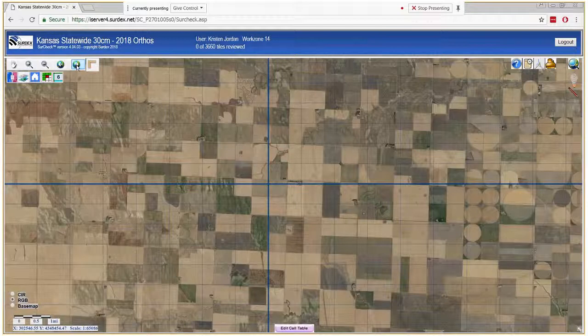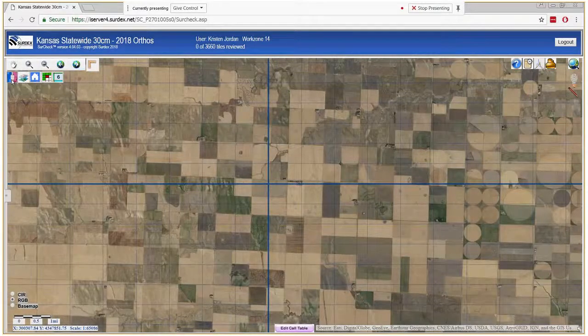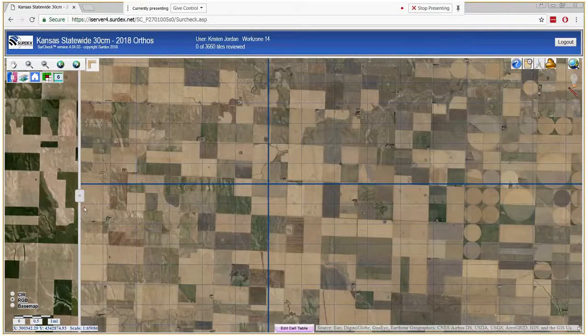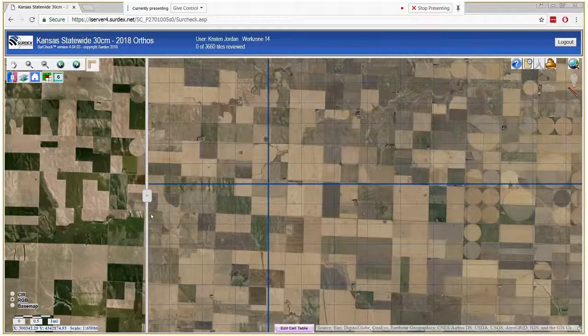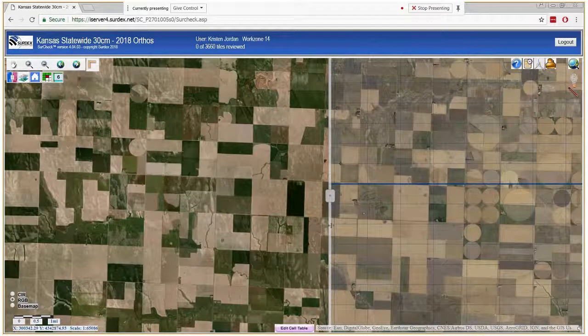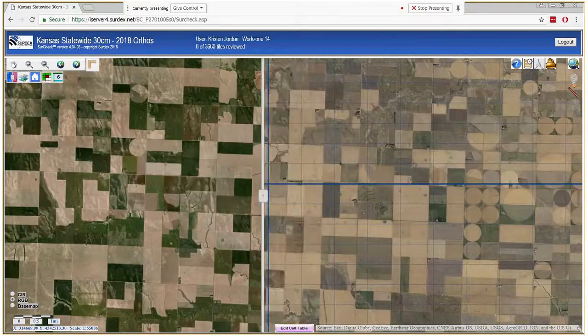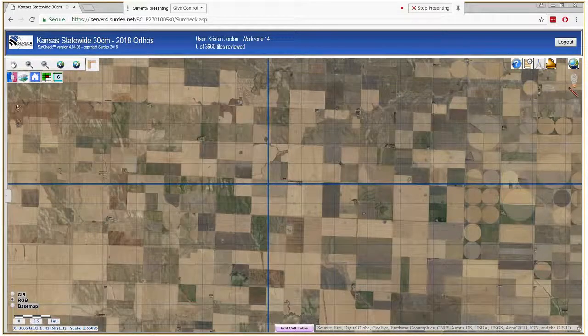Then some of the other navigation buttons that are available, or tools. There's a swipe tool available if you want to check it out. This is going to swipe the imagery. I believe this is the Esri imagery. So if there's a feature that you need to check out and you want to see, okay, what was there previously? What does this imagery show? You can use the swipe tool as a resource.